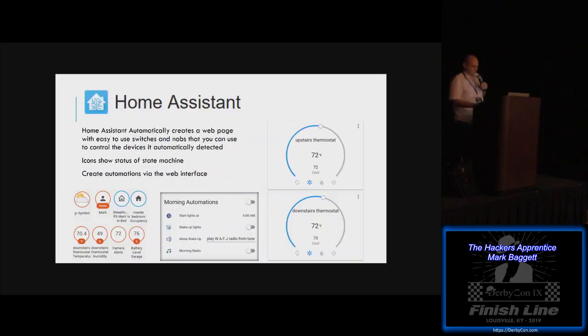Cameras, doorbells, water heaters, and other things that you have inside your house. Here's a look at some of the components that you get within Home Assistant. Everything you see here, I didn't do any coding, right? I just ran one Python script to get this thing to come in. For my thermostats, I did have to give it some logon information, so I had to tell it the username and the password, because if the Internet of Things device only has a web page that you can interface with, if there's no way for you to do it locally on your system, then you can provide a login to the web page, and Home Assistant will go out and do that for you.